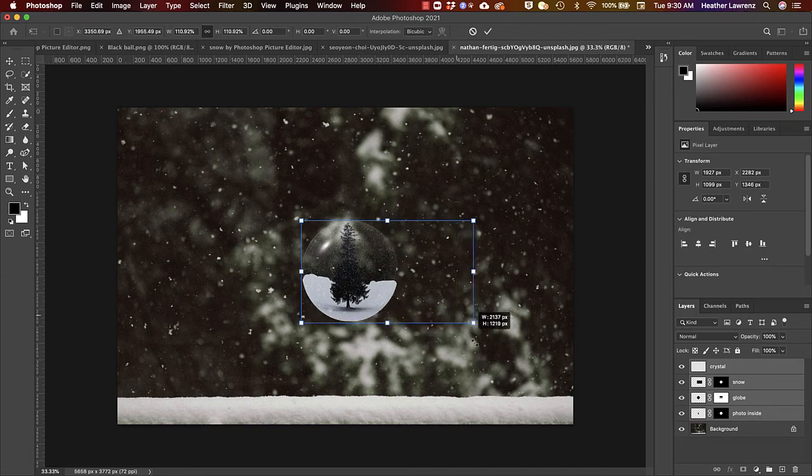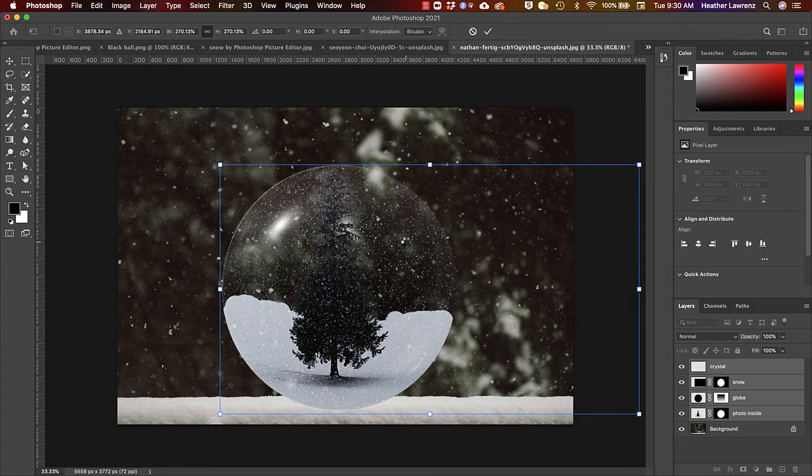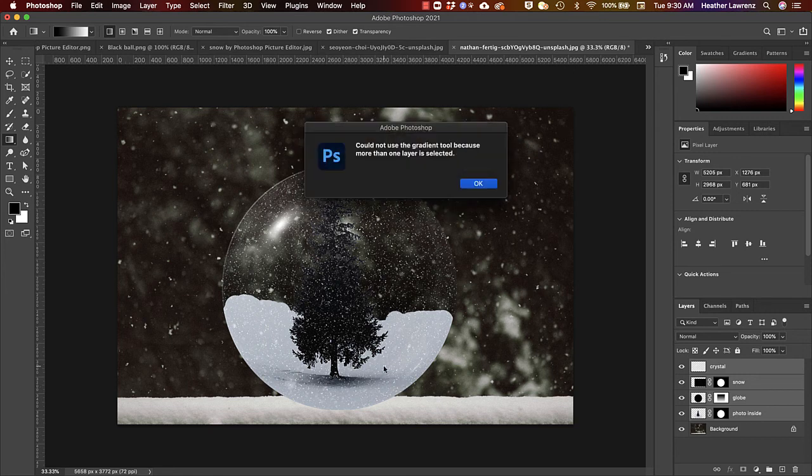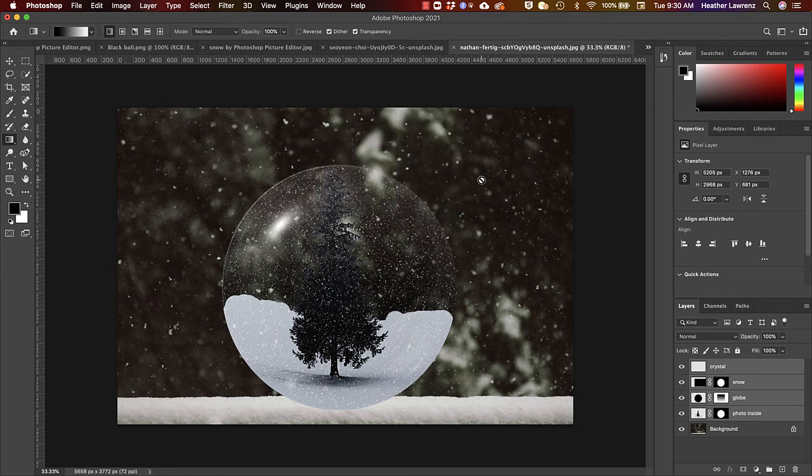So again, Command T and hit return. Now that gradient is what is allowing us to see back into that photo, but it looks like it has the same manipulation as this photo in here. So kind of interesting.